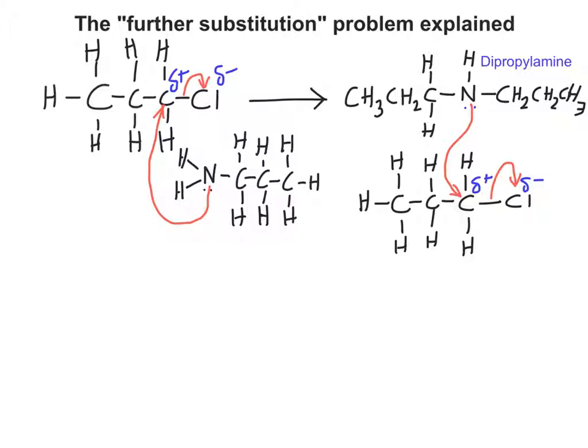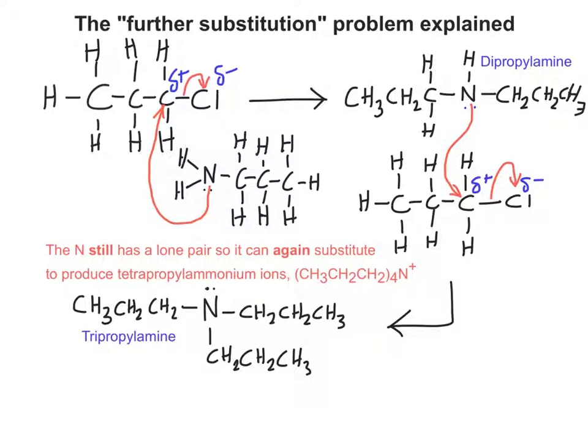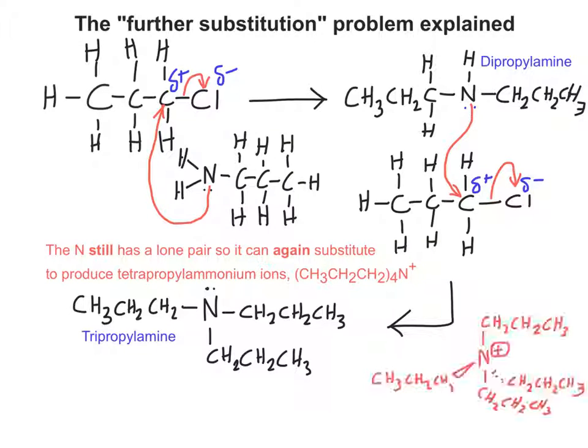So essentially what's happening, you probably see it coming, is you'll have a multiple substitution of propyl groups coming off the same nitrogen. So if left unchecked, the process can just repeat and repeat until the lone pair on the nitrogen eventually ends up getting involved in a dative covalent bond with the fourth propyl group, and this makes a tetrapropyl ammonium ion, which is drawn slightly badly down the bottom right hand corner of the screen.